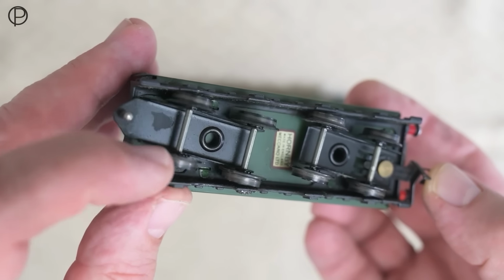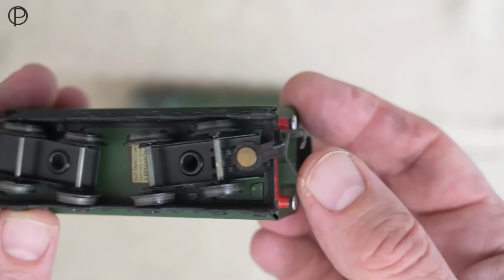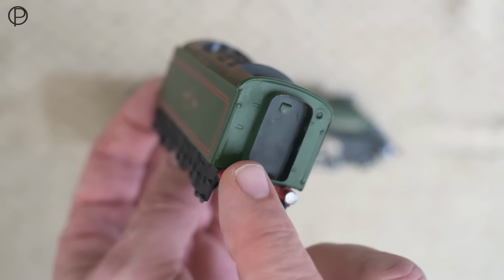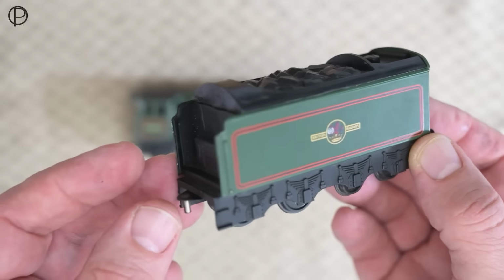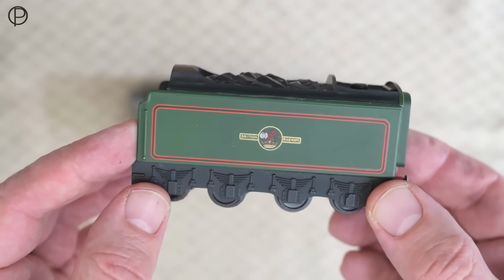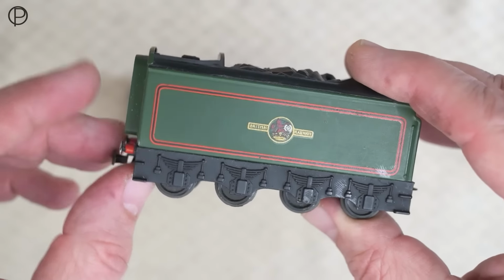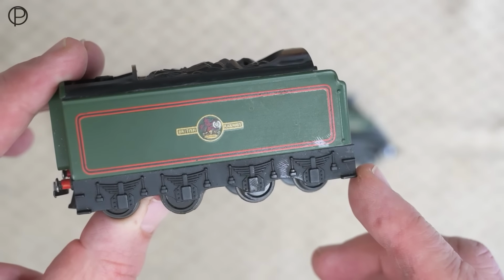I think my Silver King has metal wheels on it. It's still got a metal coupling there, whereas at some point these would have changed to plastic couplings. I think, is it the Golden Fleece? No, I think I've got the model name right there. Was the two-rail variant of this. Then I think that one had plated wheels as well. But these are really very robust, and they're going to take a lot of playing with. I've got an oily fingerprint on there. I'm going to stop while I'm ahead and wipe that off.